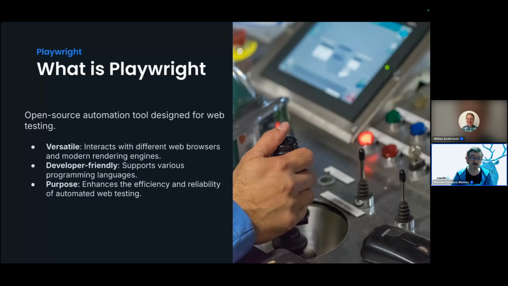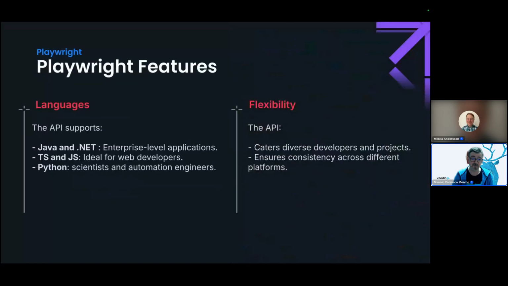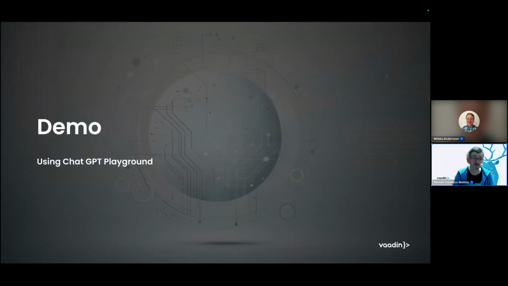It works with different browsers and supports many programming languages. It offers many features. It supports languages such as Java, .NET, TypeScript, JavaScript, and Python, making it flexible for different developers and projects. And it ensures that tests run consistently across different platforms.